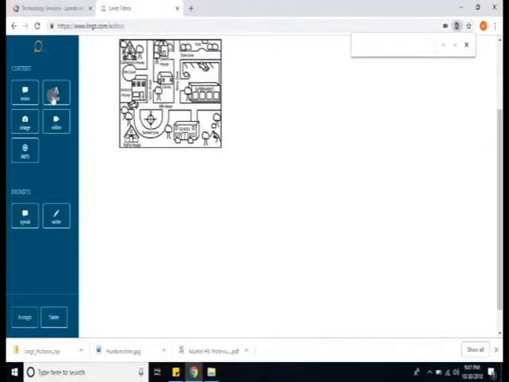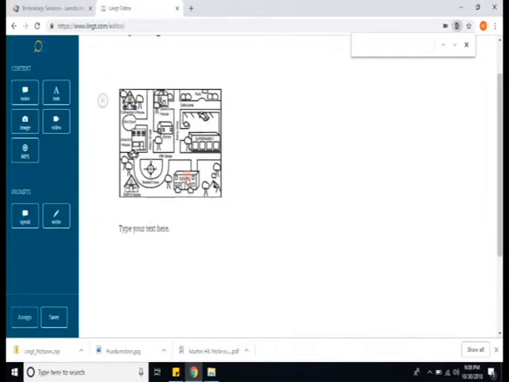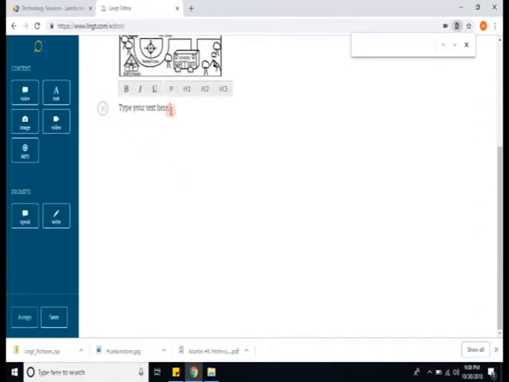Now we can go ahead and add text right on the bottom. We click on the text box and we drop it in. And we can say, what do we want them to do with the picture? What exactly is it that we want them to explain to us? We can always say, explain. Oops, sorry. Big mistake here.